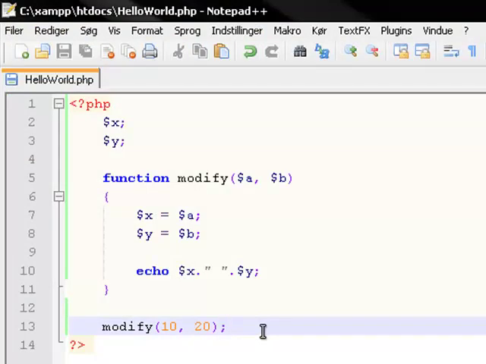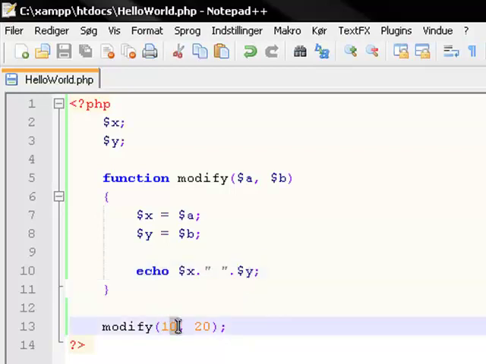And now I'm just going to give you a quick recap of what this does and how to use it. First of all, we have two empty variables called x and y, and then your modify function has two arguments, one called a and one called b, and this function will set the value of x equal to the value of a and the value of y equal to the value of b, and then it will print out the value of x and the value of y.